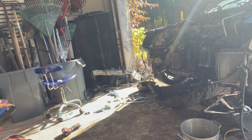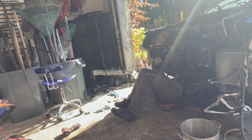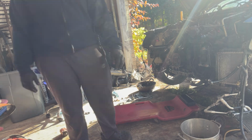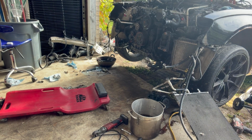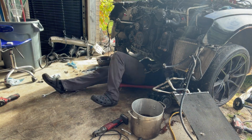This was me just rolling down there. I was trying to get the exhaust bolts, and for the life of me, I could not get them out, and they just kept stripping. So what I ended up doing, just taking the Milwaukee cutoff wheel, chopping both exhausts right off, just right after the cap.